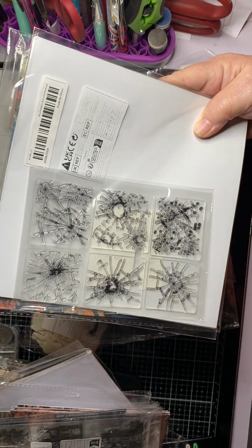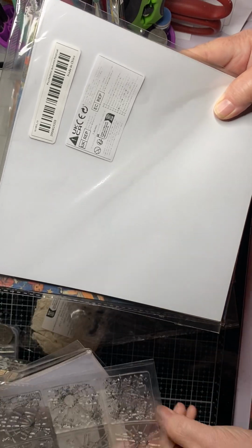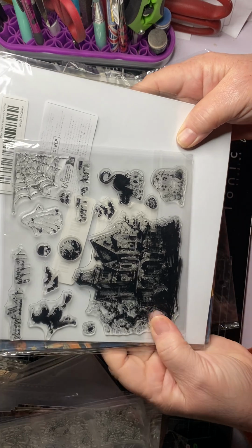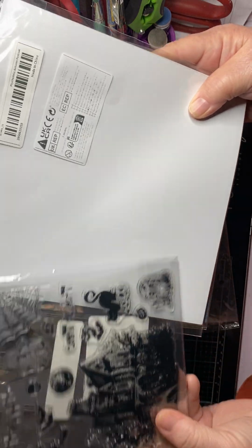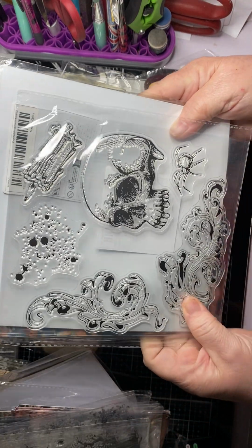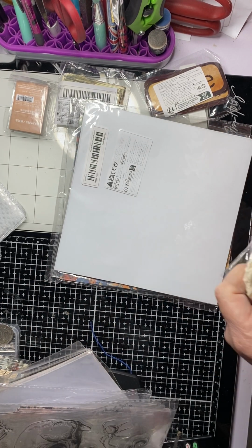These are all stamps. I like that because I can use them in my junk journals. All these. Look at that. I love the house. I would love to have a house like that. And again, I'm not saying anything. Just sorry. I'm poor.